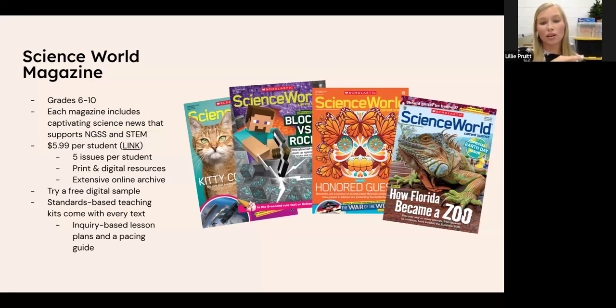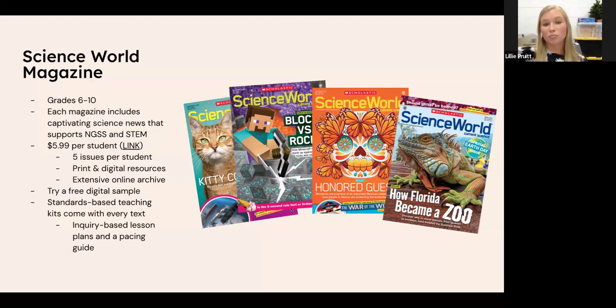So this is pretty cool if the students would be interested in this, to even just have out for students to do during this after school program. They have activities typically inside each one that relate to whatever it's talking about, so they can read it and then do a crossword about what they read, things like that. So that keeps students engaged with what's happening in the real STEM world. And that also lets you try a free digital sample.